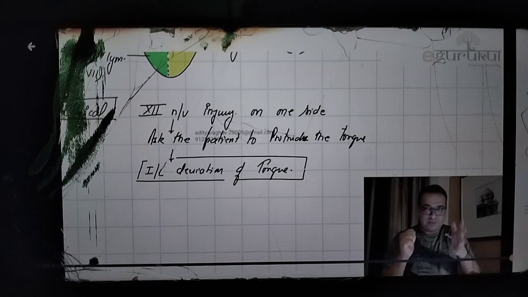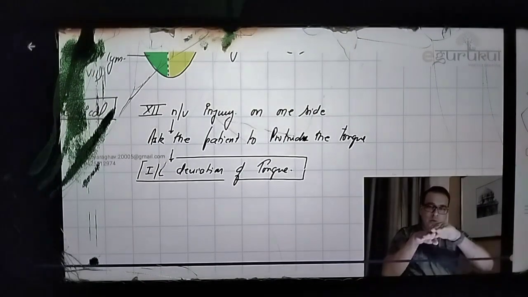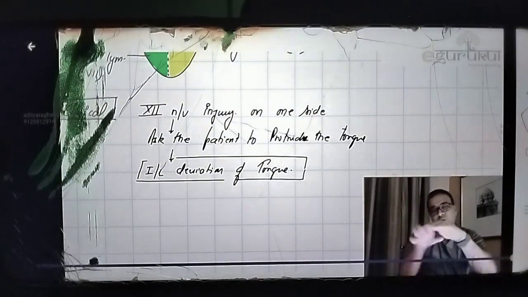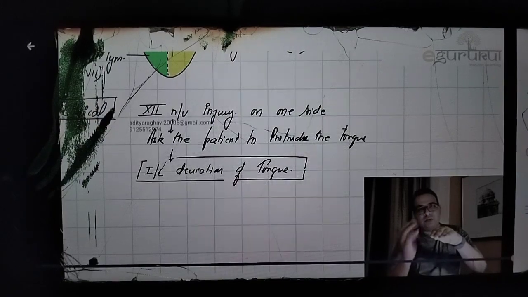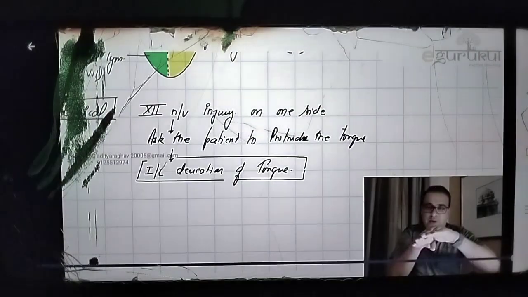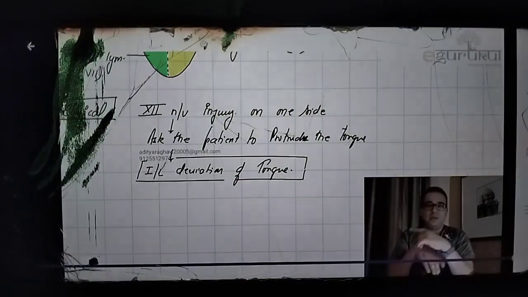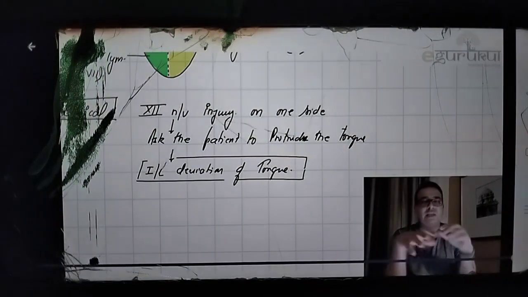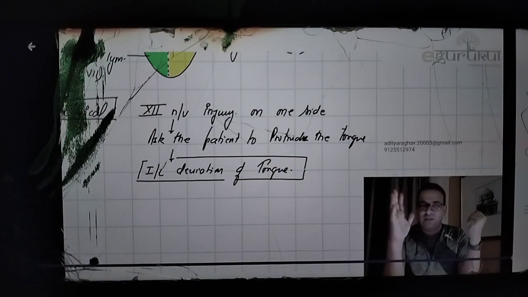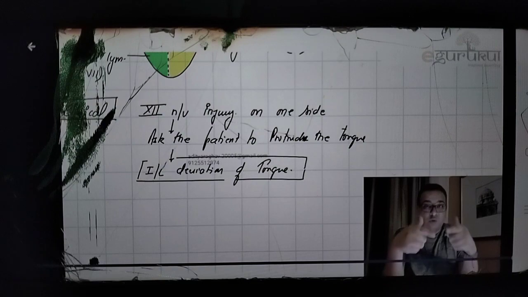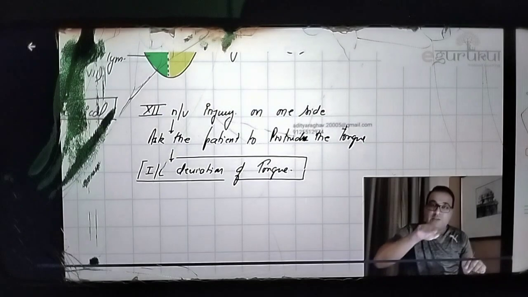So the left genioglossus muscle will contract, the left side of the tongue will try to come out, and the tip of the tongue will deviate toward the side of the lesion. The right side of the tongue is not coming out and only the left side is coming out, so the tip of the tongue is deviated toward the side of the weakness. So you have to ask the patient to protrude the tongue; if you just ask the patient to open the mouth and show the tongue, you will not see anything. You ask the patient to open the mouth and protrude the tongue. When the patient tries to protrude the tongue, you will see the tongue deviates toward the side of the lesion.